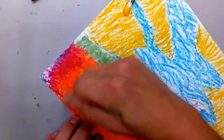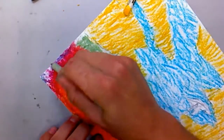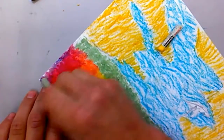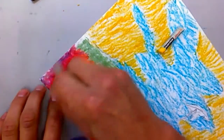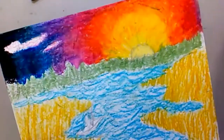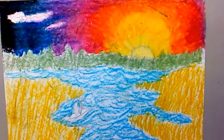Oil pastels are pretty malleable, which means you can move them quite a lot. So if I have a lot of areas like I do on this side that are a little bit lacking in color, I can spread what I've got around pretty far, which is a very nice feature.